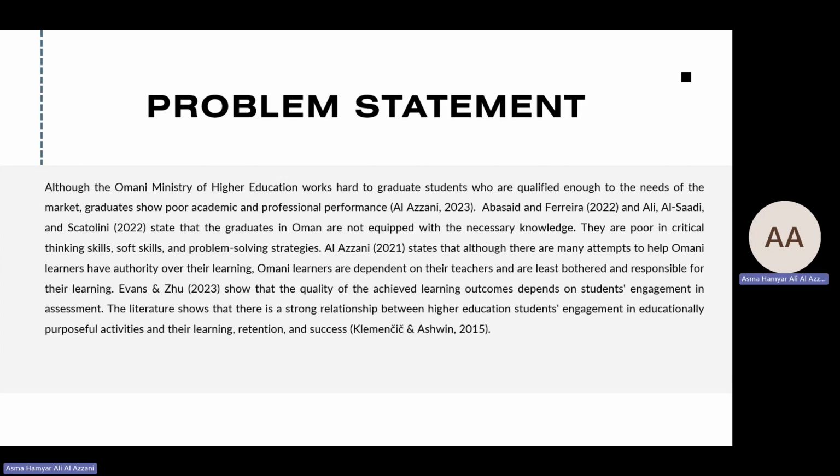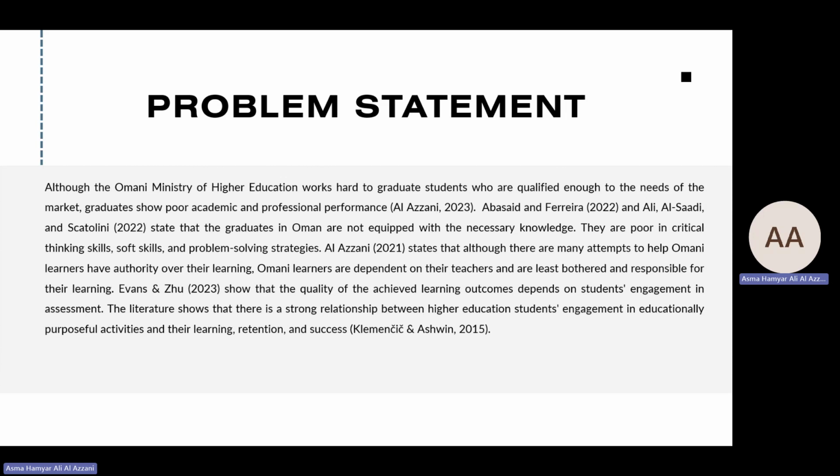What's the research problem statement? Although the Omani Ministry of Higher Education works hard in order to graduate students who are qualified enough for the needs of the market, graduates show poor academic and professional performance. The past studies show that graduates in Oman are not equipped enough with the necessary knowledge and skills, like thinking skills, soft skills, and problem-solving skills.